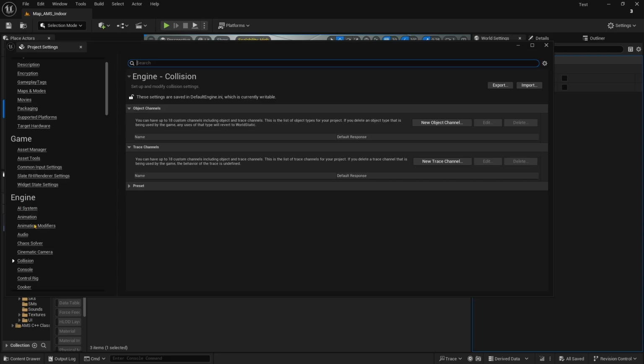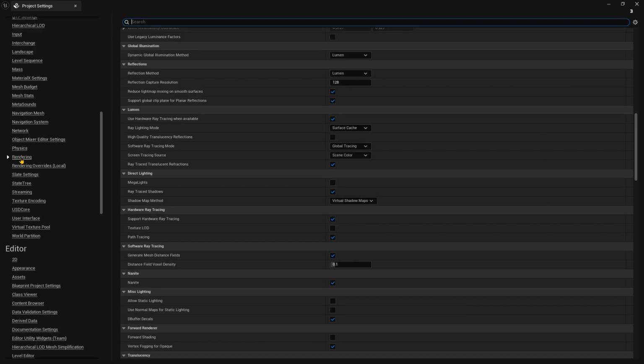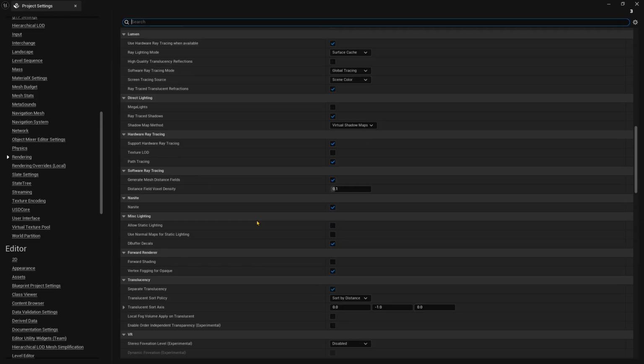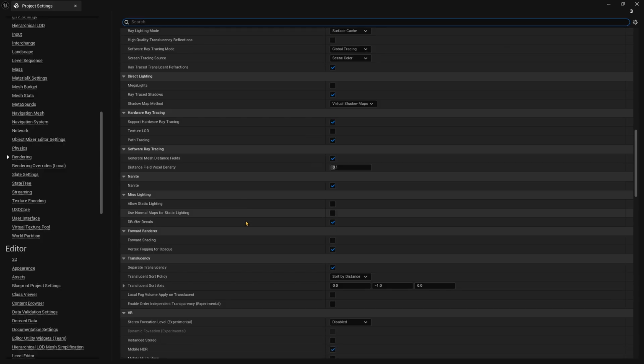Go down to engine, collision, and set up custom trace channel. And somewhere here in rendering around this section, I have changed some settings. So now I will have to restart the editor and the project.